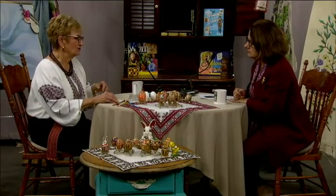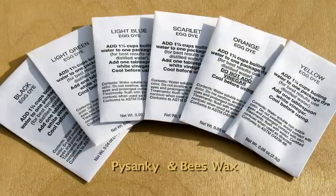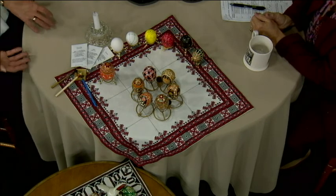We've got all these different meanings and symbolism. As I remember, you were saying your mom was a seamstress, so all that design ability translated over to this art form. In terms of the supplies — there are dyes there. These are aniline dyes. The reason we don't use food coloring dyes is because you can't cancel preceding colors without ruining the dye. These dyes will color at least a dozen eggs or more without changing the color. The kiska and the beeswax — these are the few things you need to make a pisanka. It's a very inexpensive art.